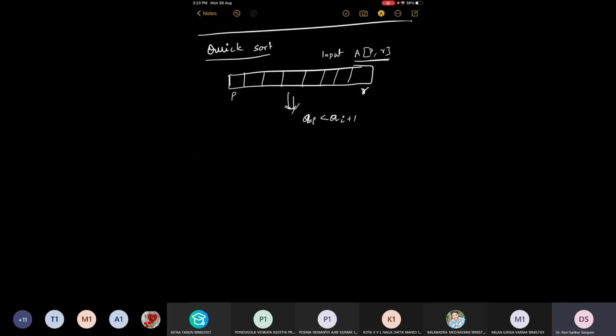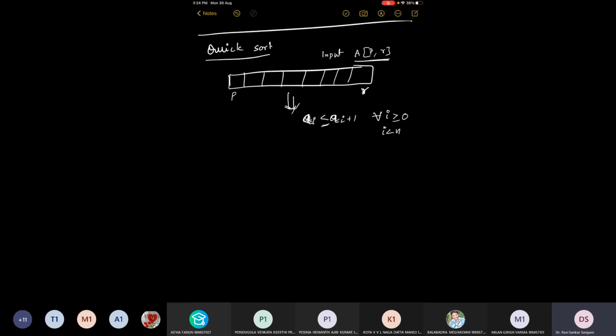Okay, how we apply quicksort is, it is also called divide and conquer. We have n number of elements. We divide that into two subproblems, not necessarily with equal size.